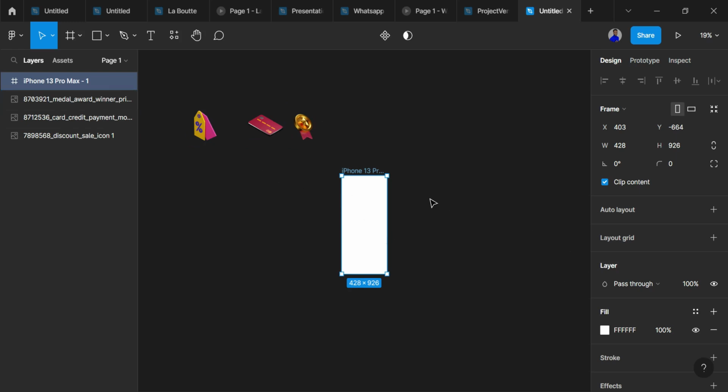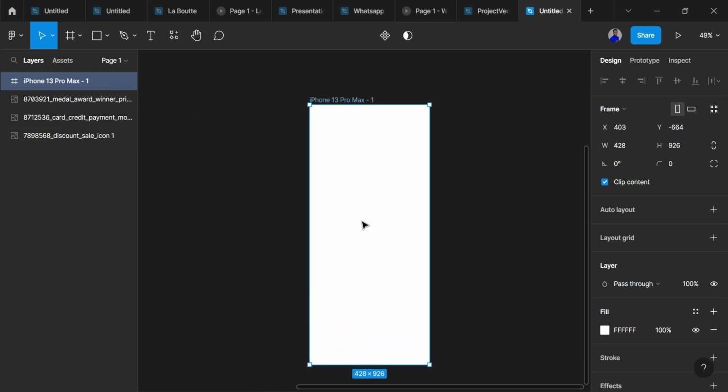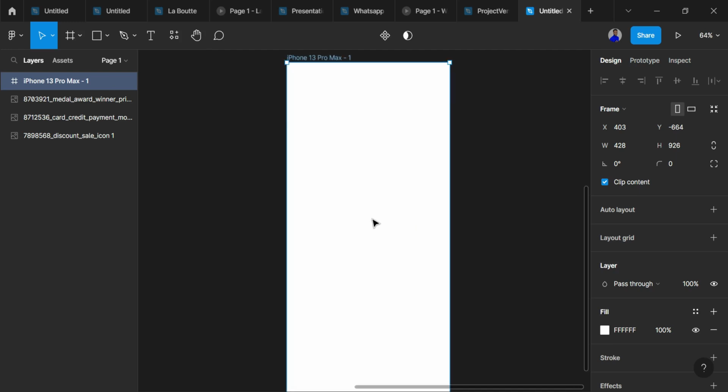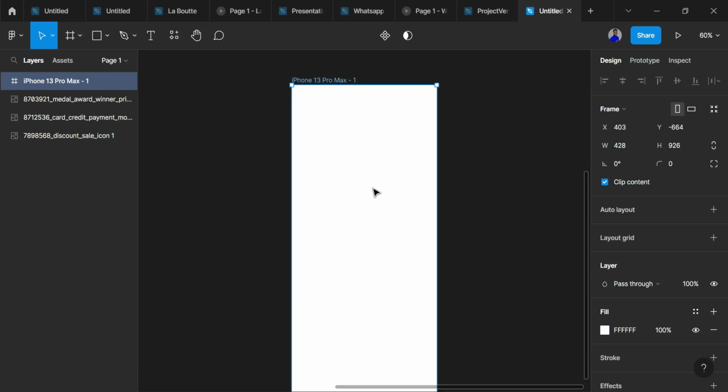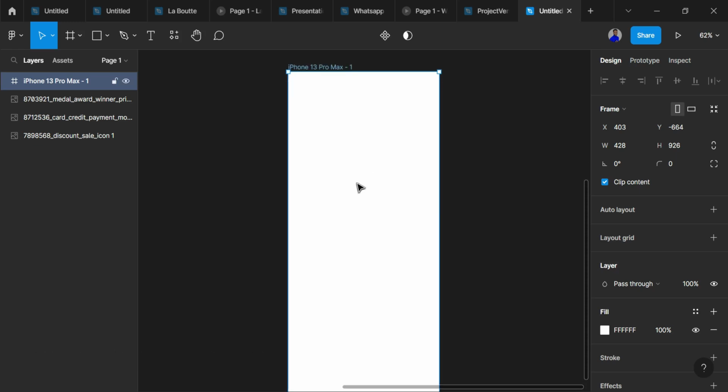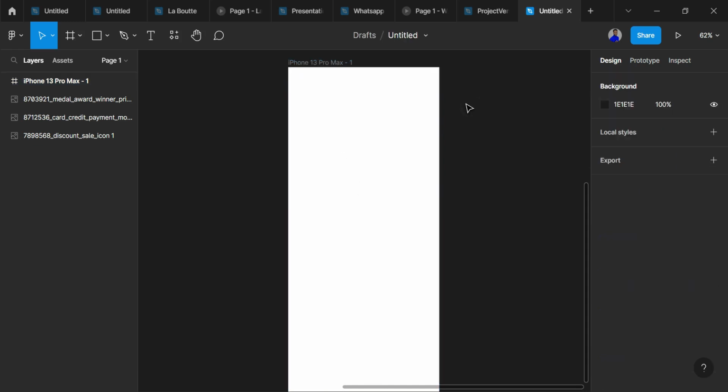Okay, so now to zoom out, I just hope I'm getting this right. I used to mix zoom out and zoom in up together. To zoom out, you hold your Control key, and while you are using your mouse, you just scroll, and it zooms out automatically by itself. Okay, so now this is it. You already have it like this.